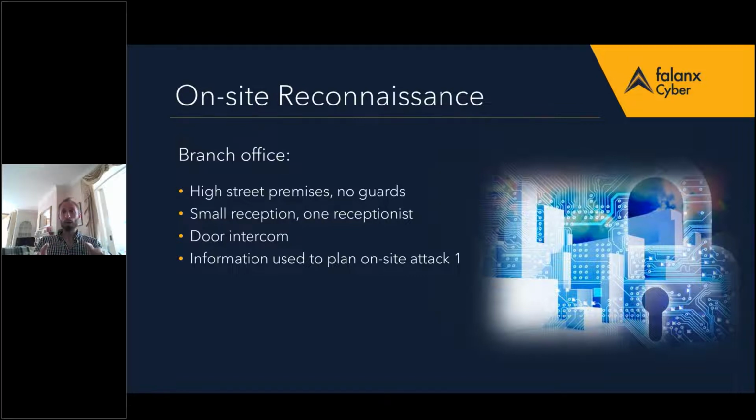What do people wear to work? So is it suit and tie? Is it casual clothes? Is it some sort of uniform? Do they have an ID badge? If they do, what does that badge look like? And I'll try and take a photograph of someone wearing their ID badge during the reconnaissance, so I can then create a copy of it if I want to pretend to be an employee. So I have a machine in my office that can print out a badge and a lanyard in any style and design that I need. So I can kind of copy the design they use, put my face on it instead, print it out, and I've got a very valid looking identity badge for the day.